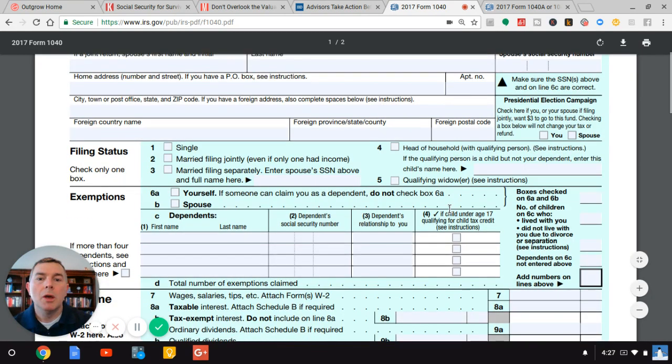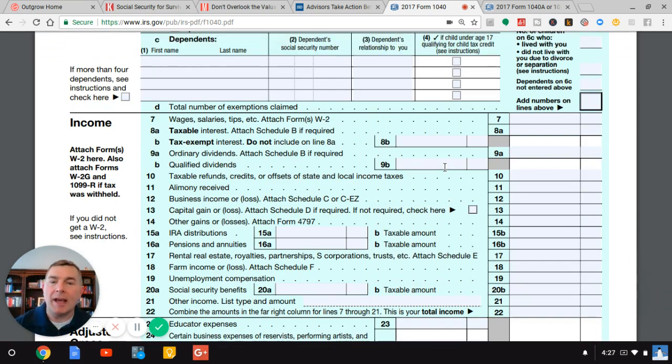So what we normally do when we're looking at tax forms is, first and foremost, you're going to look at wages, salaries, and tips, which is line 7. And that's fine. If you're self-employed, you can do a lot around that in terms of writing various things off, and I'm not getting into that. But mostly if you're a W-2 employee, this is what it is. There's not much you can do about that. You just pay tax on it.